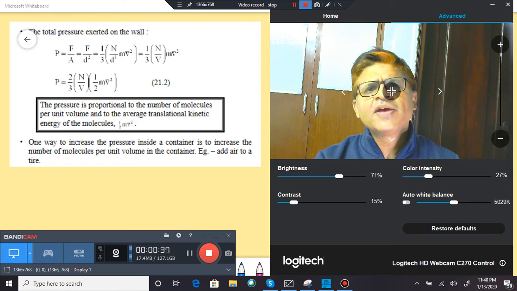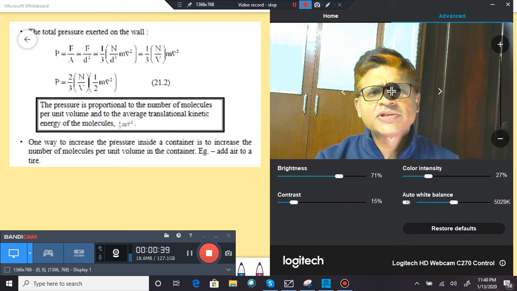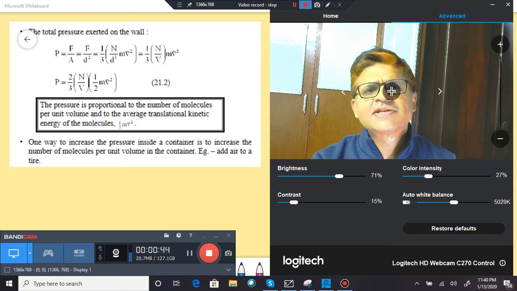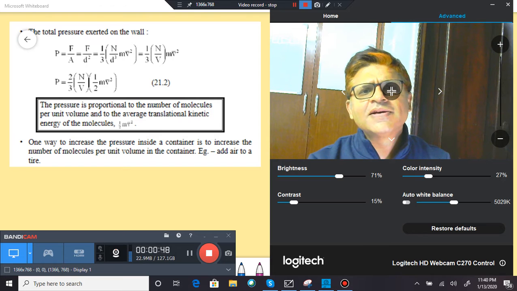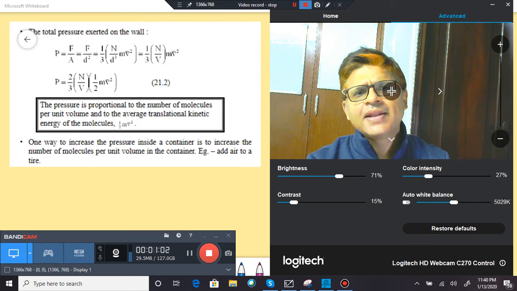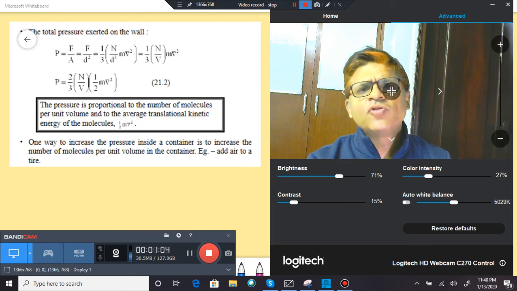Now there is another way you can interpret this equation, which is 1/3 rho v squared. You write density in this expression of pressure as mass upon volume. So if you see the screen, what you find is, if you have to increase the pressure, you probably would like to increase the mass of the gas inside, right? Which means if the mass of one molecule is m and the number of molecules is n, it is m into n. So if you increase the mass, that is, you increase the number of molecules, this is another way of increasing the pressure.